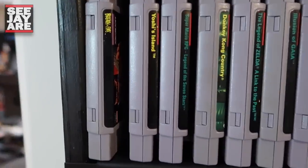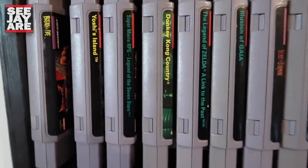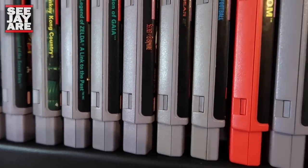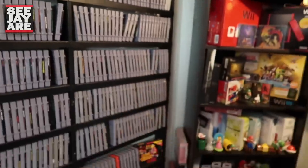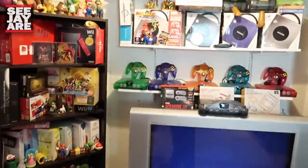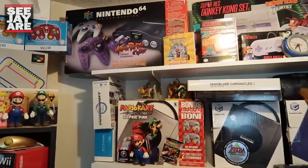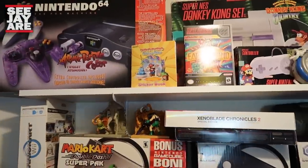Here's some good stuff: Breath of Fire, Yoshi's Island, Donkey Kong Country, Mario RPG, Illusion of Gaia, Secret of Evermore, Doom. I had a lot of people ask me what program I use on my phone to catalog my games — it's CLZ Games. It's a $15 app, well worth it. I've been using it for like 8 years.